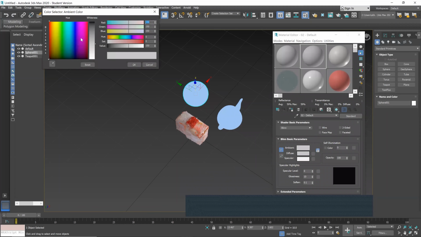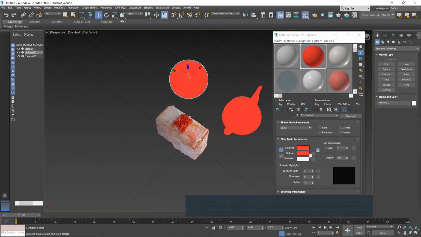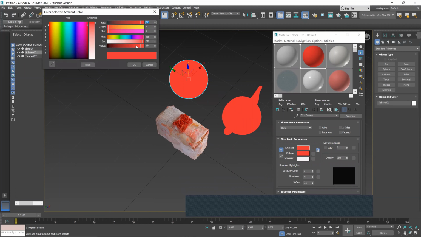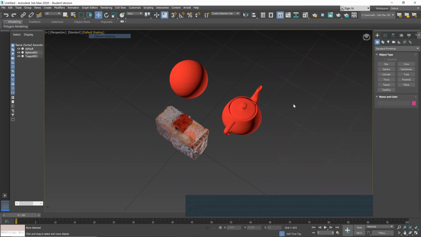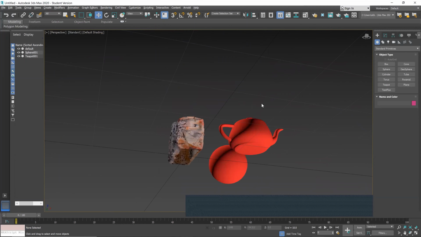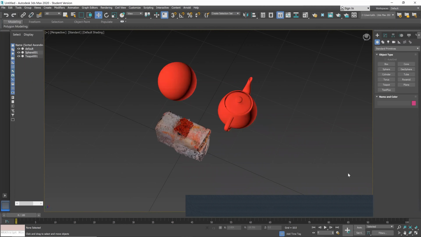And here you can give the objects that we have here a different color. Let's make them red so they kind of match my mushroom. We'll go more into texture mapping next time, but this is just some basic ways that you can start editing materials.